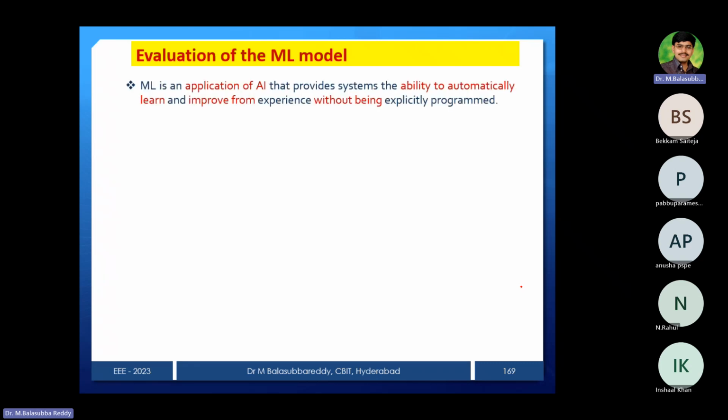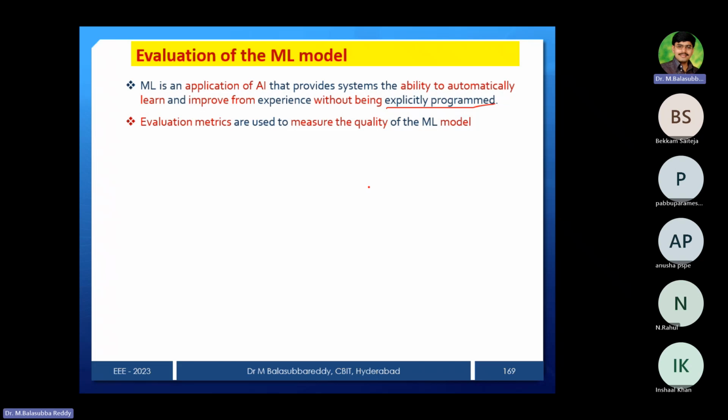And we'll see the evaluation. Machine learning is the ability to automatically learn and improve from experience without being explicitly programmed. This is also an important sentence. In this model, we are not giving any program to the model to train. We are passing the data only. In terms of the data, it will write a program. So in turn, the machine is going to develop the program to predict.